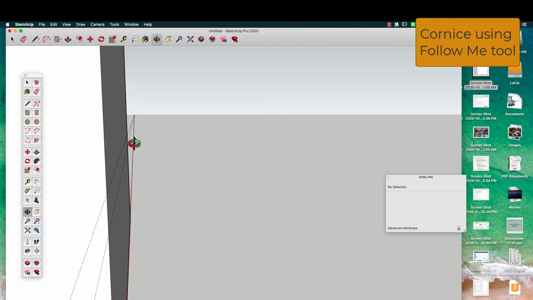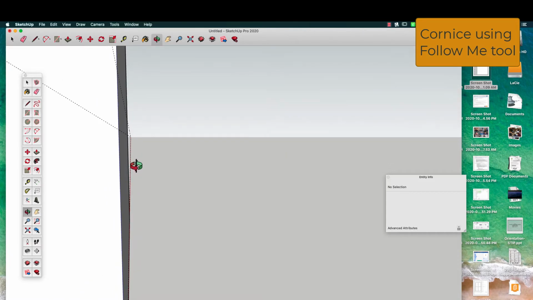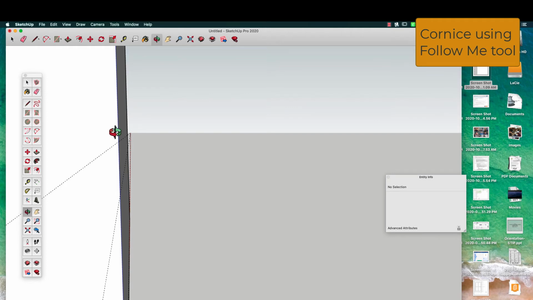Okay, so I don't know if you can see, this is what happened here. Instead of making this line parallel up here on the face of the wall, it became parallel outside of the wall. So that would cause us a lot of problems in the future. So I'm going to delete that guideline. And I'm going to make the new guideline starting from here up. Okay, hold on, that didn't work. I'm going to orbit around.